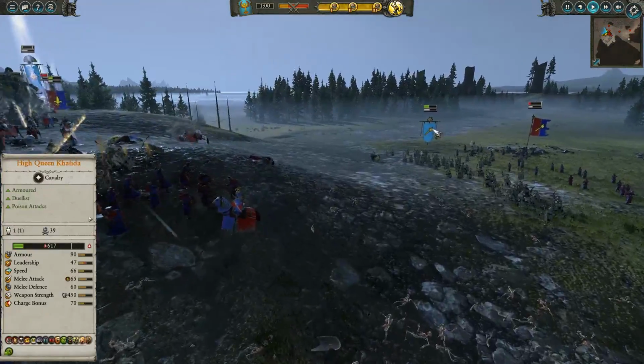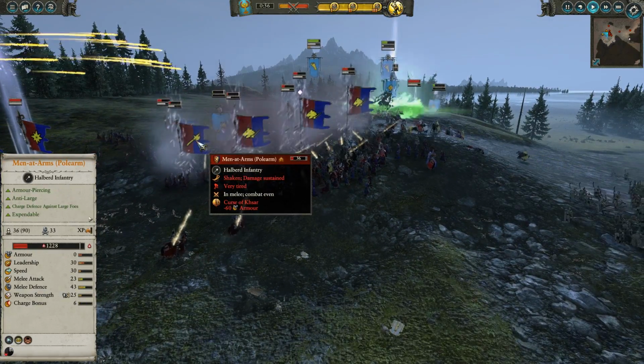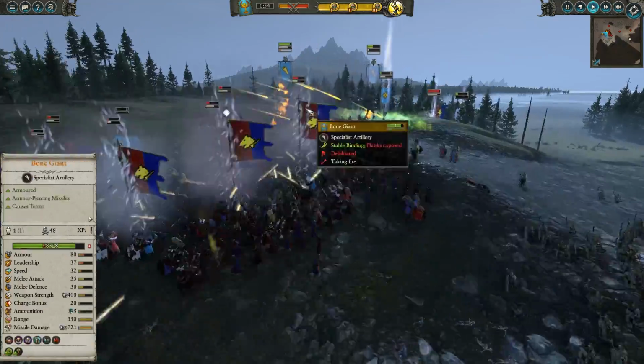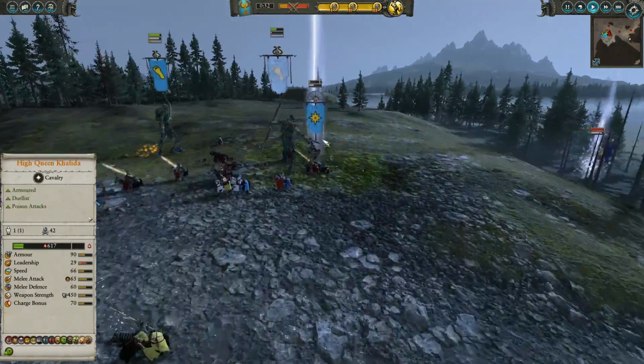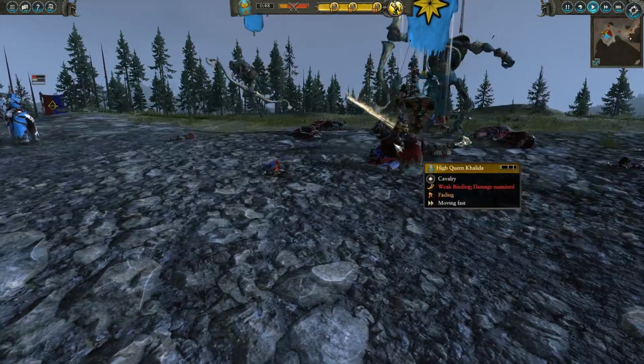I don't think there's anything else. Another group of halberds over here, which aren't going to be able to cut through the Bretonnian halberds quickly. The Curse of Cassar does go down, which helps a tiny bit, but really it's pretty negligible. High Queen KHALIDA is making a last stand with her Bone Giants here, going to be swooping in on her Angry Snake and doing some damage.